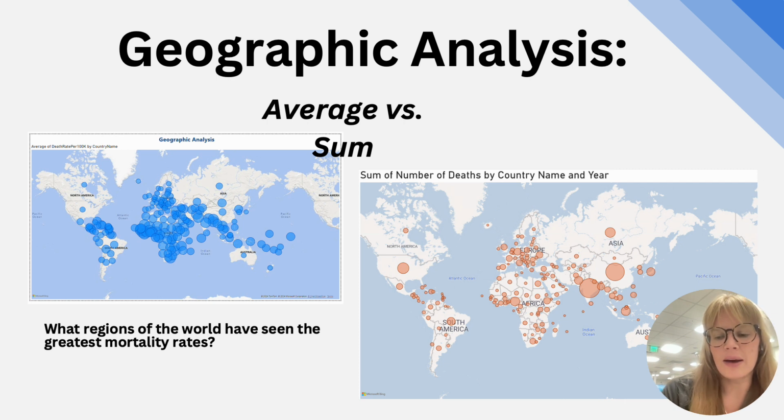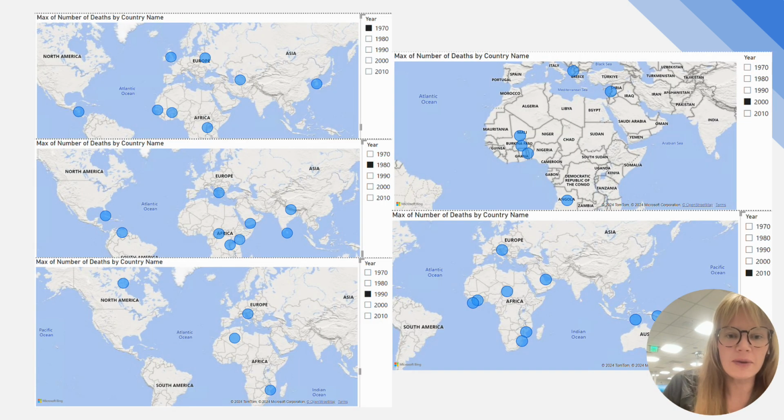So these maps were preemptive in our analysis. The ones we made next are more insightful. We filtered by the max number of deaths per country in a given year. And throughout the decades, we can see that the countries that suffered the most mortality in the 1970s was shown to happen all over the world. And as we move through, especially through 2000, it got more concentrated in the underdeveloped or less developed regions of the world, specifically in Africa and areas near the Middle East.